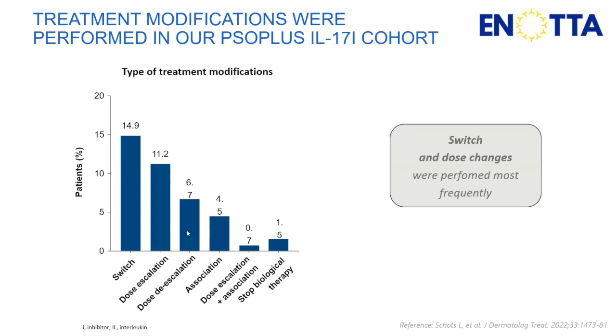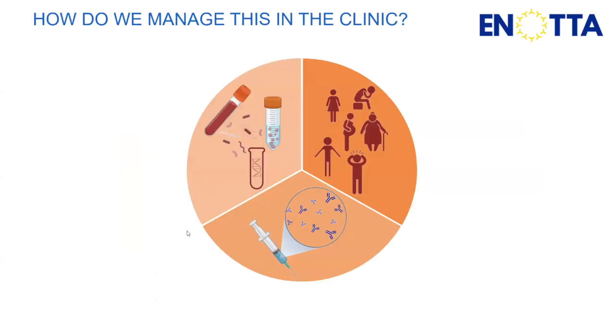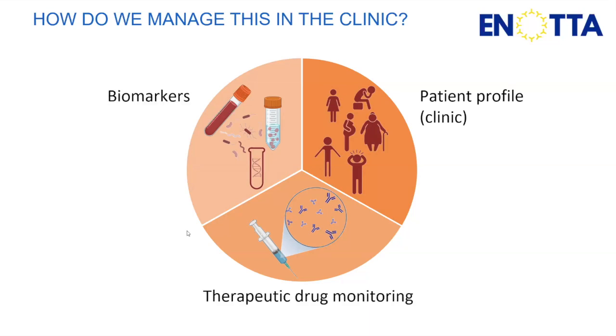It's also important to say that these treatment modifications, the switches and the changes, were done on an empiric basis, by trial and error. We had no clue whether a patient would respond well or not after a change. So it's a kind of blind treatment modification. We are looking for how we can do clinical management of biologics in a more evidence-based, rational way. And there comes the place of biomarkers, TDM, and even patient profiling. We, as a Ghent group, have been doing research in TDM as well.